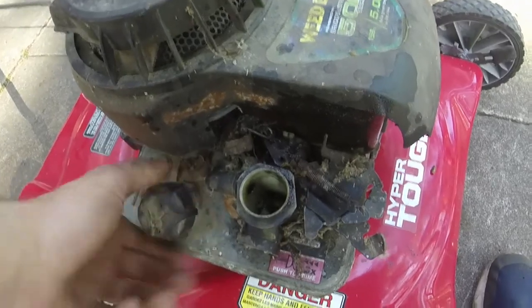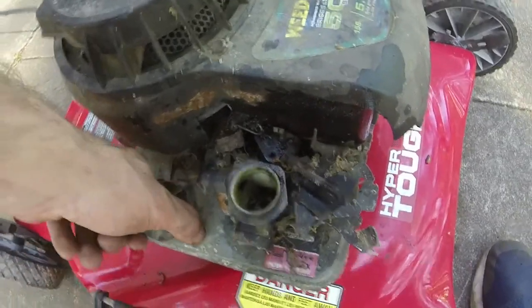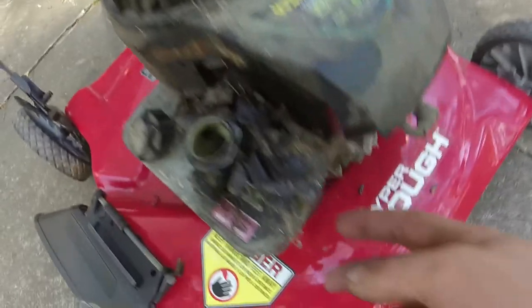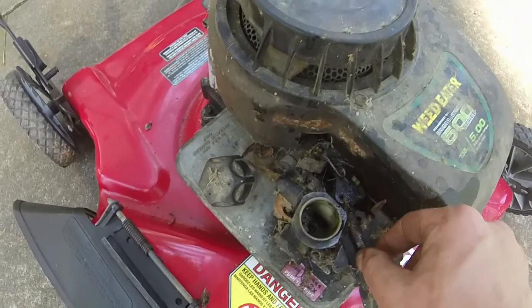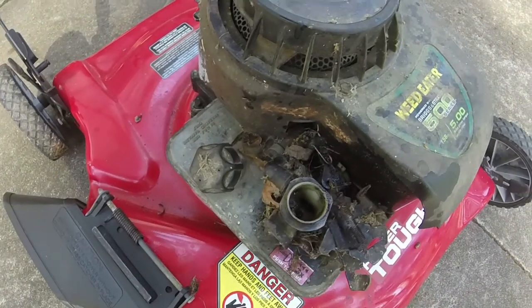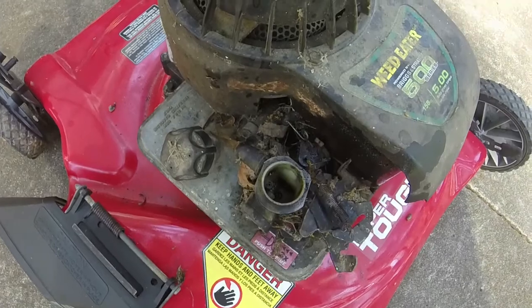We'll see if it's bad enough to warrant having to use that other engine over there, but for now I'm going to take the half inch off right here and the 3/8 inch off in the front and take this linkage off, source another governor spring, and we'll see if we'll get down to the diaphragm. I'll show you the diaphragm and put a new one on, and then we'll see if we can get this thing to run further now.